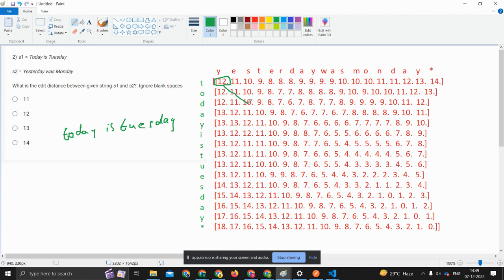Similarly, D and S. How did we come to D and S? It is different. So see, you go to the minimum, so this is where you come towards the right. Okay. And D and T, they are not the same. How did we come to this 9 over here? See, D and E are not the same, so you go towards the right, which is the minimum. And D and R are not the same, which means you came from the minimum just till here.